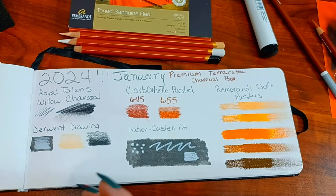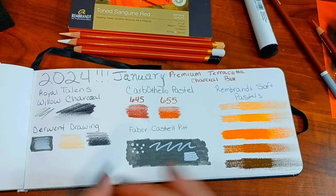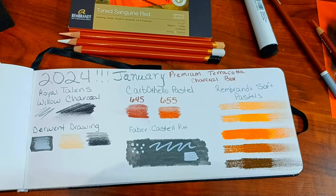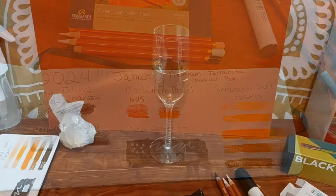I'm excited to do something. Yeah, everything is as expected. I already own most of these materials, so I know what I'm getting into, and this is going to be a fun month. Okay, here's my little setup here.